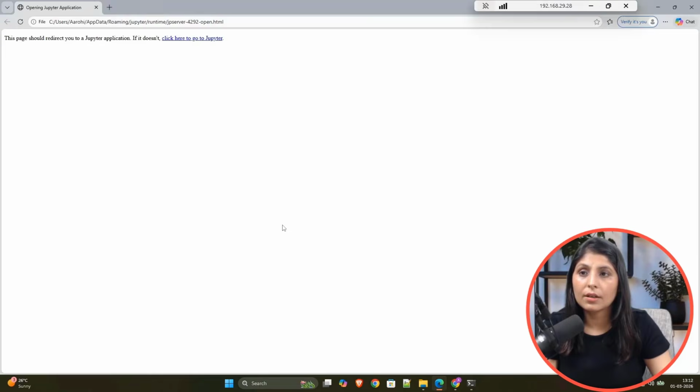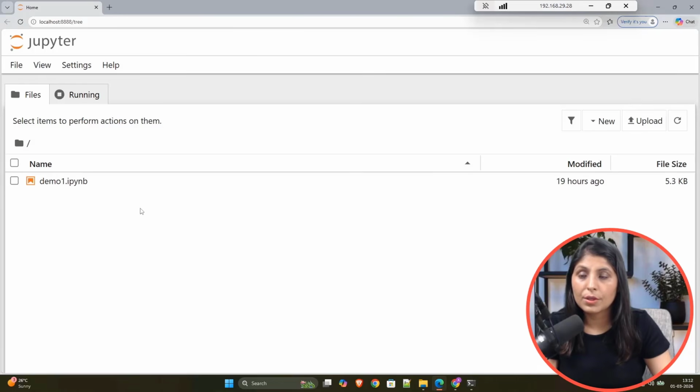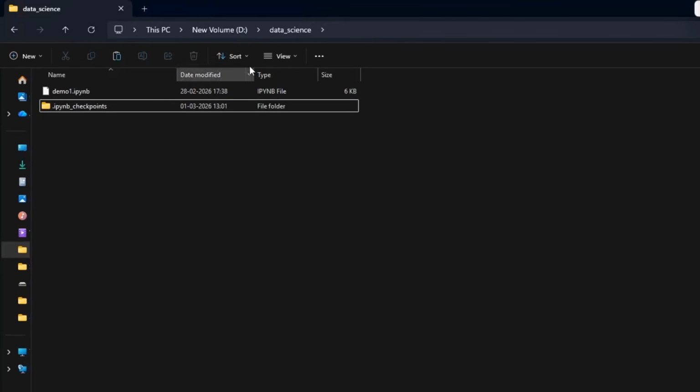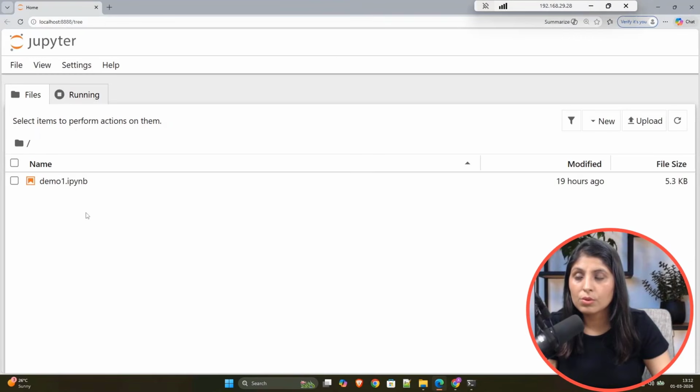You will see that the browser will show you the Jupyter notebook and you can see all the files which are there in the data science folder. Till now we have only one file in the data science folder, so that's why you're seeing one file. Now let's go back to the browser and we will create a new file.